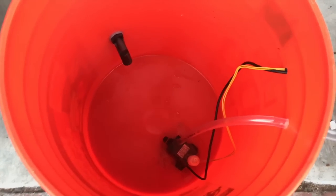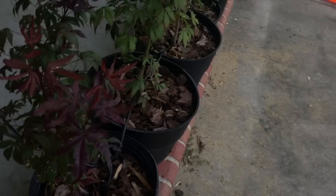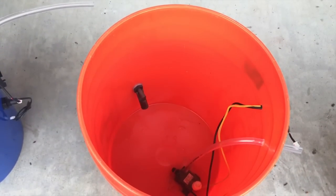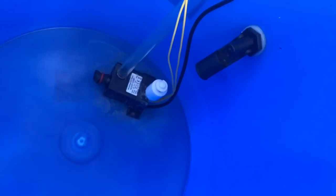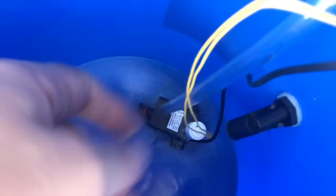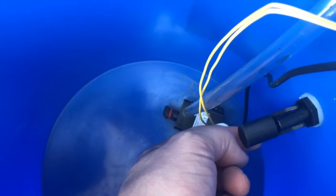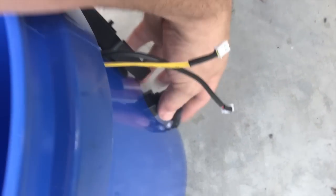We're going to run with one pump and see if we can get this to work. If we can't, we'll install another pump to get the pressure we need. Just to recap: the parts in these reservoirs include a primary pump with a water level sensor switch glued to the top in the perfect position — when it triggers, it tells us the water is empty and protects the pump from running dry. We've also got a second level switch positioned a bit higher to warn us when the water is getting low.